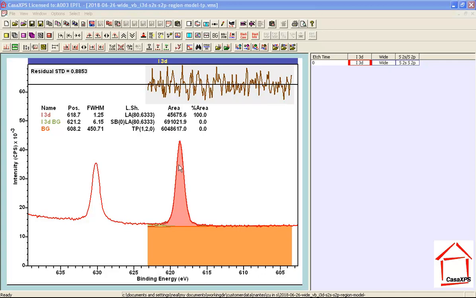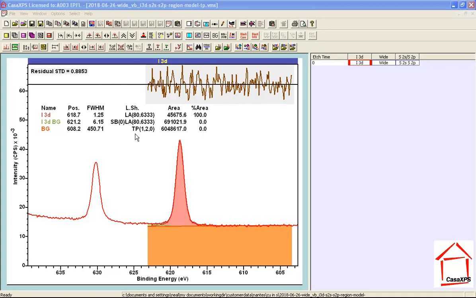We've got a bell-shaped curve that represents the photoemission signal. We've also got a component that represents a response of this particular photoemission peak in the background. And then there's the general trend of the background, and it's this general trend in the background that we're trying to model with a component with a line shape that is a TP line shape.